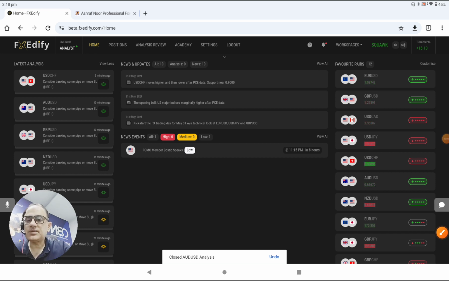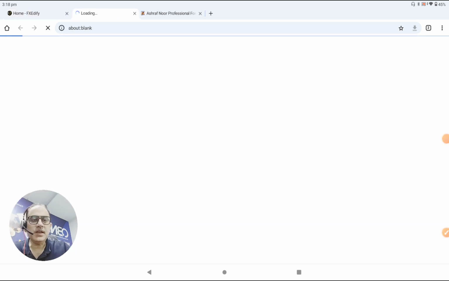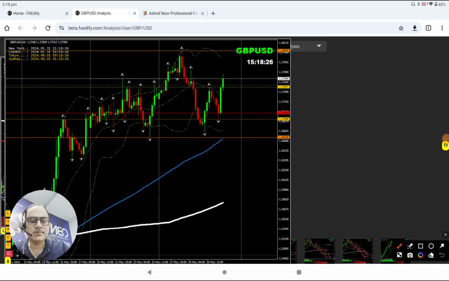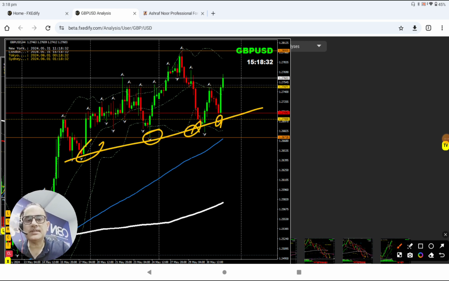Let's talk about the next one, pound dollar. If you look at the 4-hour chart, that was beautiful, as explained to my traders this morning. The price nicely respected this level many times, so we were expecting some price action. If you look at this candle, bullish engulfing candle, and price broke this structure. Beautiful trade, bank amazing profit.